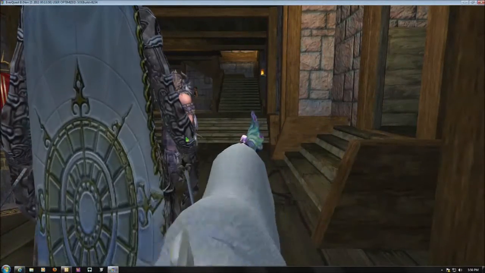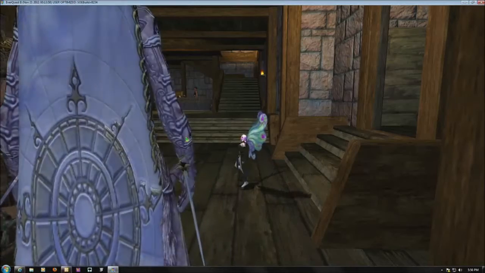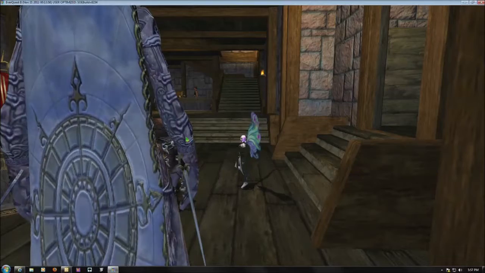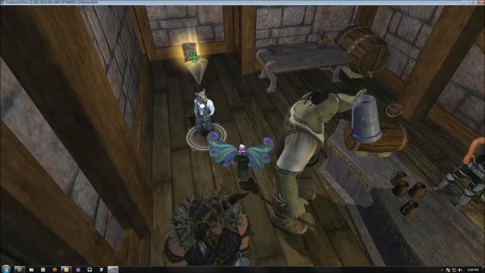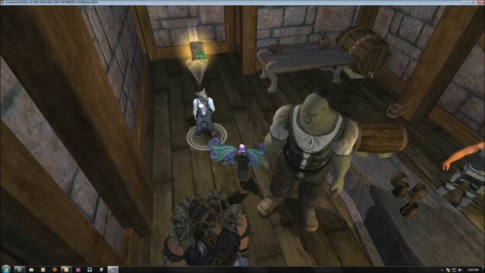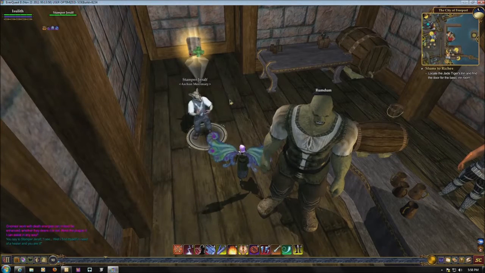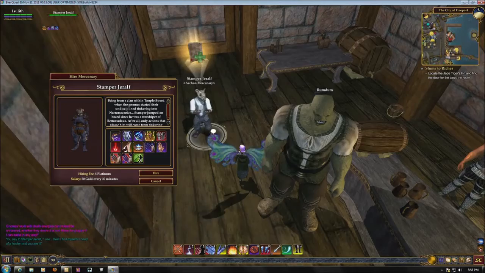Mercenaries come in 5 general categories: tanks, healers, melee DPS, caster DPS, and support. And you'll see they have a unique icon over their head that should indicate their role. We've got one mercenary standing out front of the inn here. And if we go inside, there's a healer just around here behind the ogre, and a few more out the back.